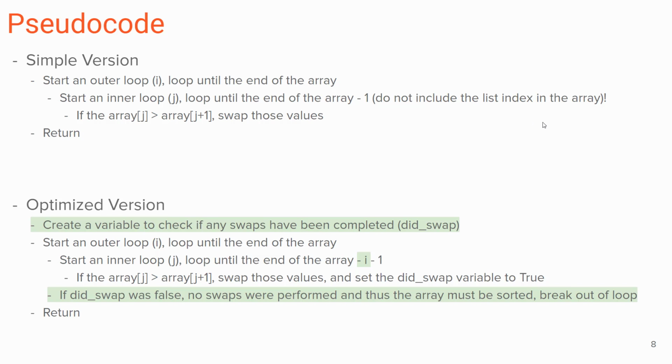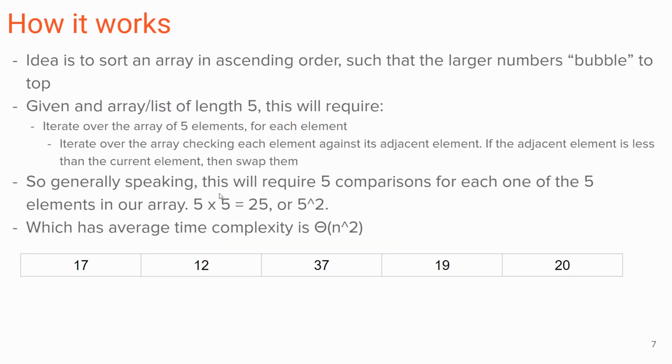Okay? The reason we don't include the last index in this inner loop is because when I'm checking my adjacent elements, if I'm checking 19, I'm pointing right here to 19, and let me draw a little arrow, I like this thing. If I'm pointing right here to 19, I want to check the adjacent element. The adjacent element is here at 20. So I'm going to say, is 19 greater than 20? It's not, so good, continue. And then I'm going to move this big arrow right here. So now I'm going to be checking 20.